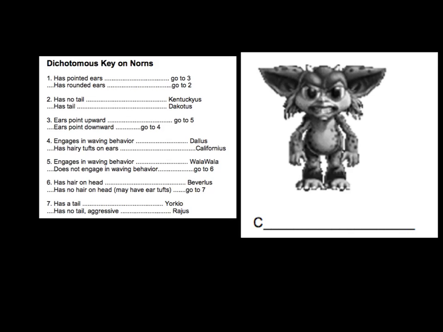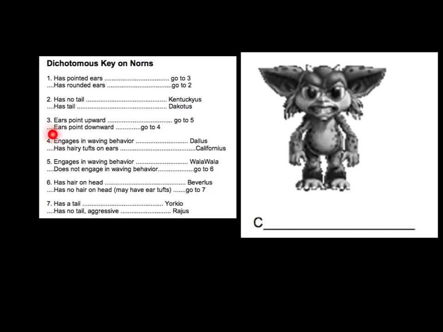So you are looking at step 1, and what 2 options do you have on step 1 to decide the name of C? Read it out loud. What are your 2 options? Has pointed ears and has rounded. Okay, so does he have pointed ears or rounded ears? He has pointed. Okay, so has pointed ears, follow it straight across. What step do you go to? 3. Thank you. Usually if I go back to the same question I just gave you, it means you weren't correct, right? Okay, so we're going down to step 3.